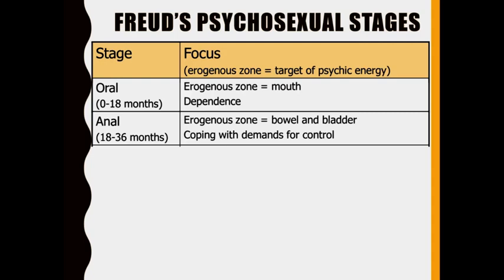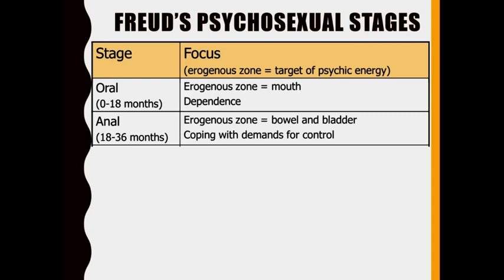And their biggest challenge is that they're coping with the demands of the environment for them to display this very basic control over themselves. So they have to learn the sensations, they have to learn how to withhold when they maybe would rather let stuff just come out without having to worry about it, and giving up their diapers, and all these things are, again, a psychological trauma. He thought that potty training was traumatic for children. So your first big psychological trauma was getting weaned, and then your second big psychological trauma was getting potty trained.